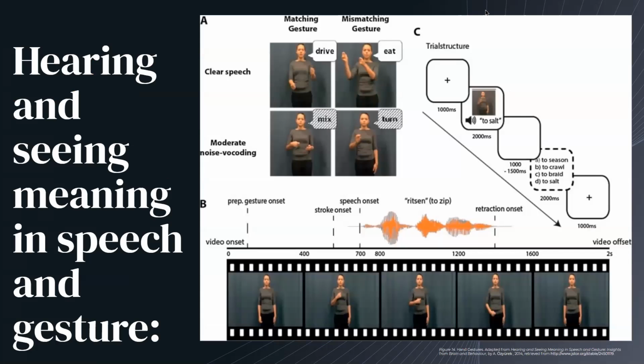All right, so this diagram is directly from one of our academic articles. It's hearing and seeing meaning in speech and gesture. So similar to what we've learned previously early on in the semester in class, gestures are obviously much different across the board in terms of culture. Some gestures that we consider to be peaceful might be considered really vulgar in other cultures.